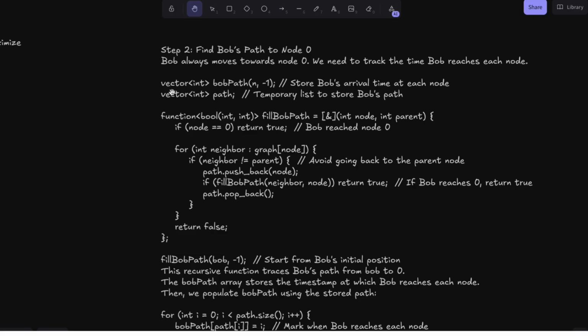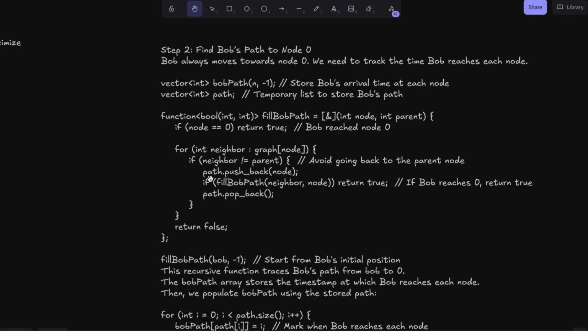Then we have to fill the Bob path. We will use a bool function, fillBobPath. We use an if condition here: if the node equals 0, then Bob reached node 0. It's quite obvious.